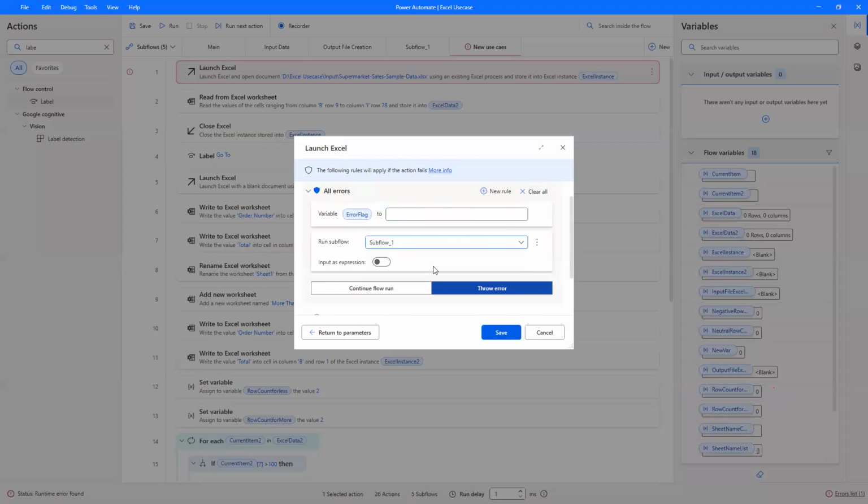If I configured, maybe, sending email or taking screenshots, these are all activities we involve. So I will set my variable here for this error, pass this variable to this subflow, and now this subflow will take care of all the other activity.